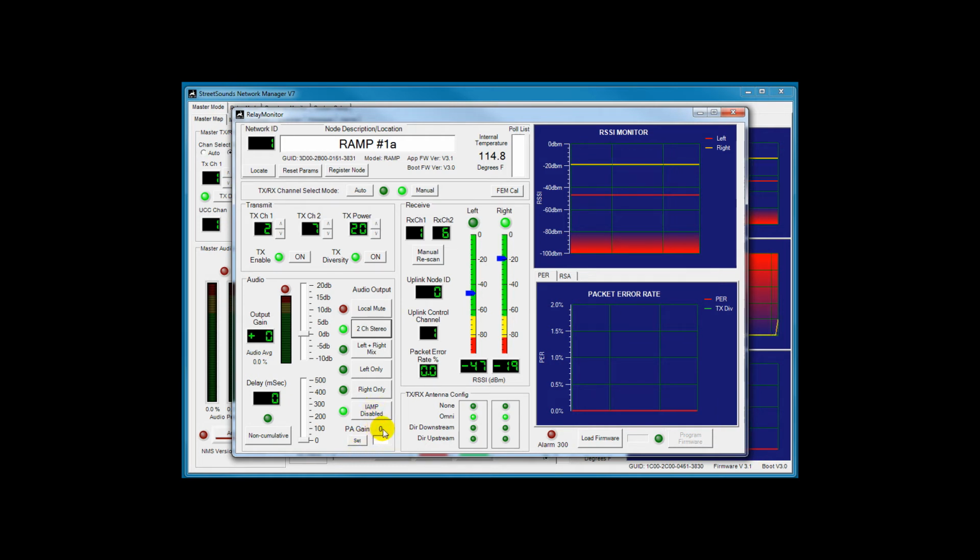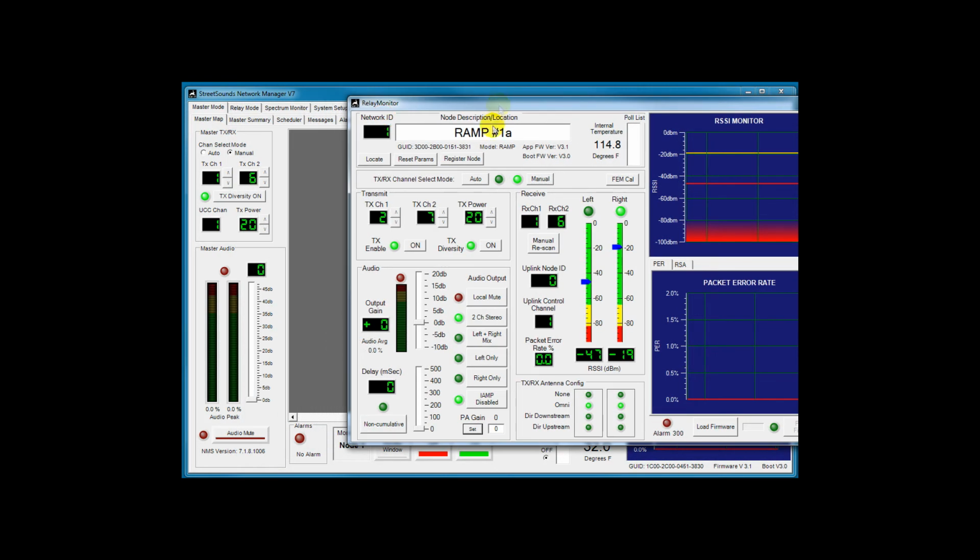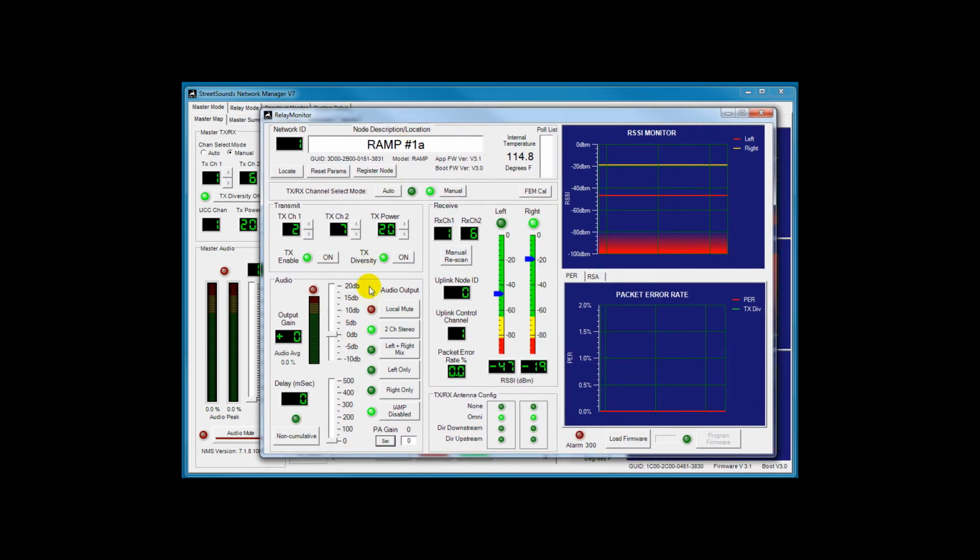The PA gain, I would leave at 0. If for some reason you want to set this guy at a lower gain than others, like 10 dB below some other, without using the volume control, you can do it here manually. But in most cases, just leave this PA gain setting at 0 dB of gain, and then again you have independent slider volume control over here of the output volume. Again, this is the output volume at a remote. On the master screen, this is the input volume to the master, and this is the output volume at a remote. So keep that in mind.